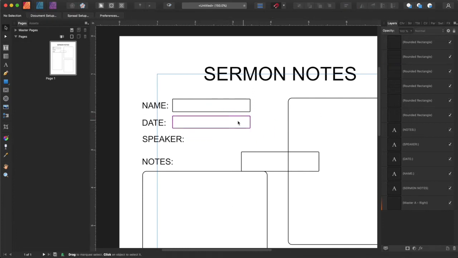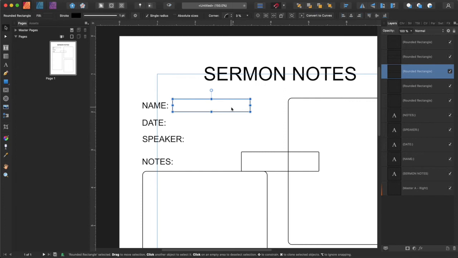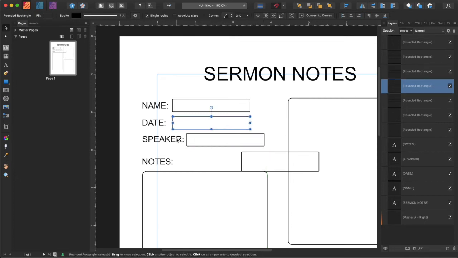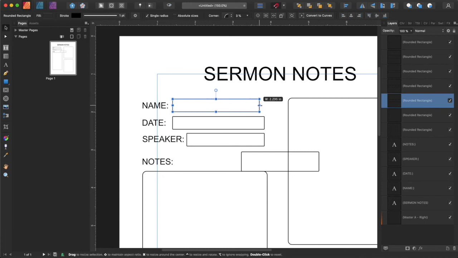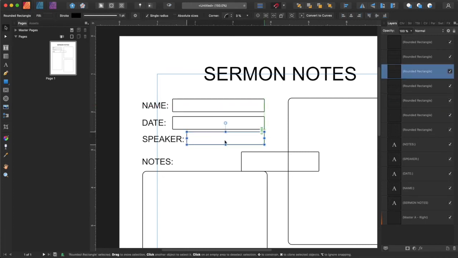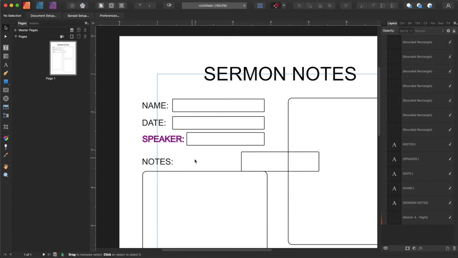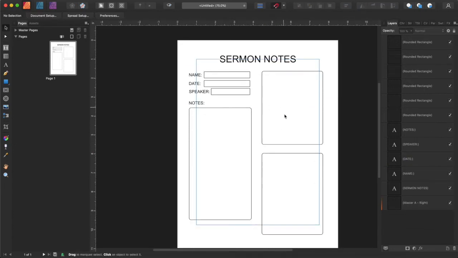And just to make sure everything's uniform, I think it's better actually if I copy and paste this. So I'm going to copy that and paste that, and I'm going to copy this and paste that. And I know the speaker word is a little bit longer, so it doesn't start at the right place. So what I'm going to do is actually extend this just to make it more uniform looking. Make sure it's centered. Make sure this is aligned, and as you can see, the green line shows up, and that looks good to me. And I'm going to zoom out now. Alright, so this is what I got so far.